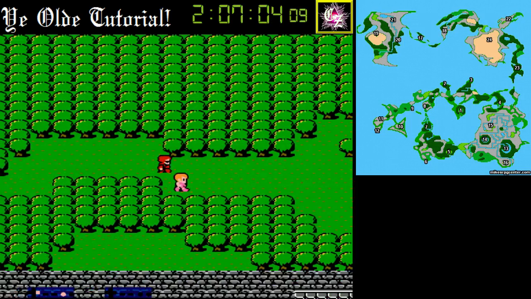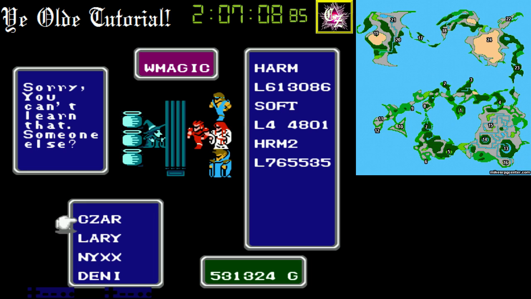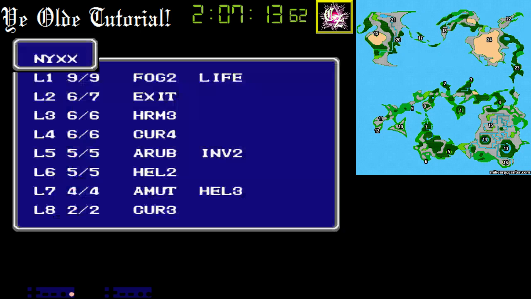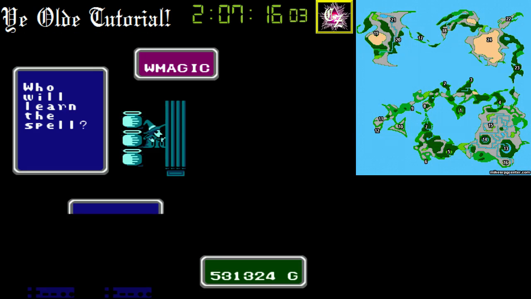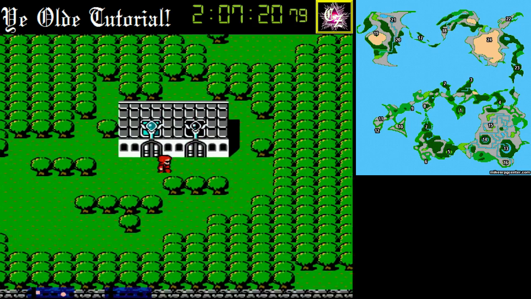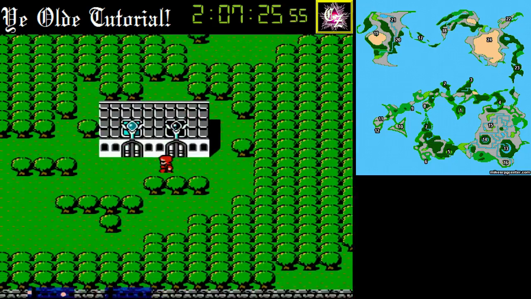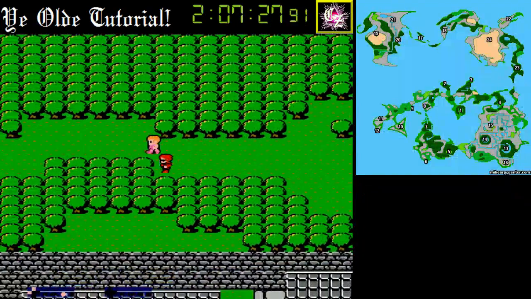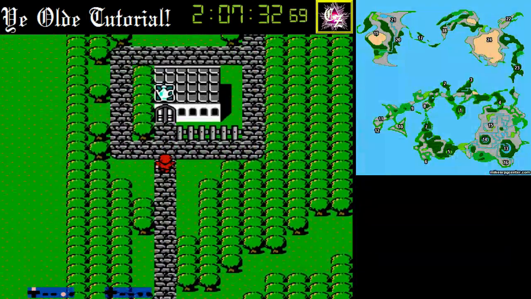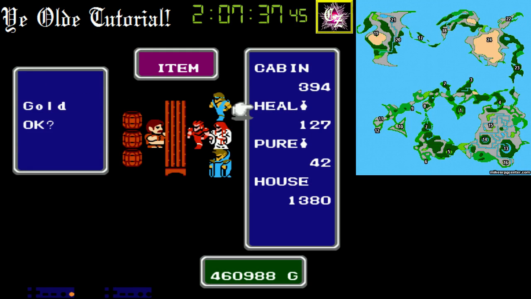Pro ring? Yeah, okay, so I should use that because he's got a pro ring on. There's soft. I should probably learn that. But check level 4 first. Okay, we got room. Wow, the spell shuffle was pretty poor on this seed. Check heals. We need to buy 40 of them.